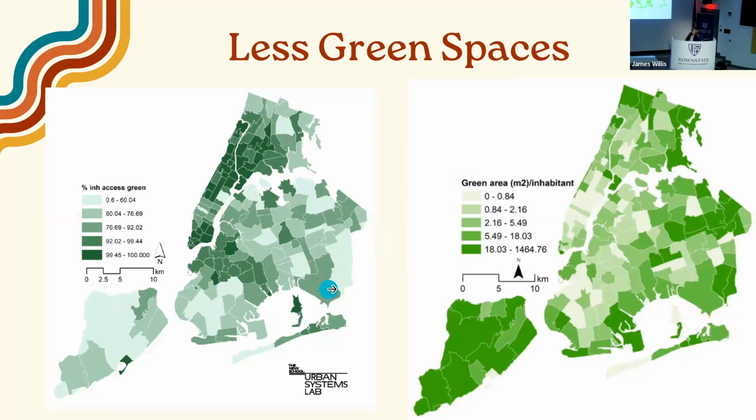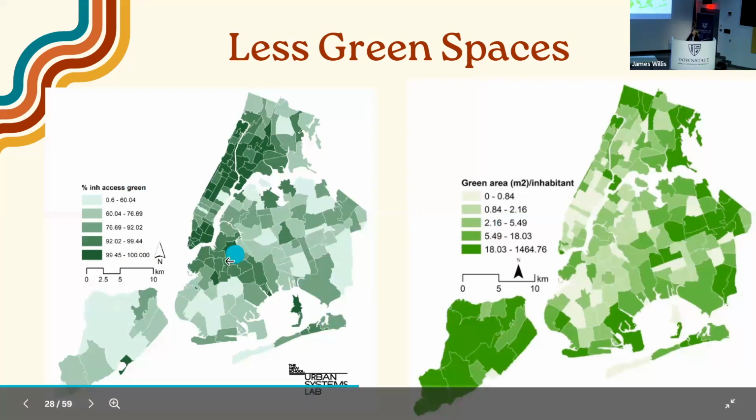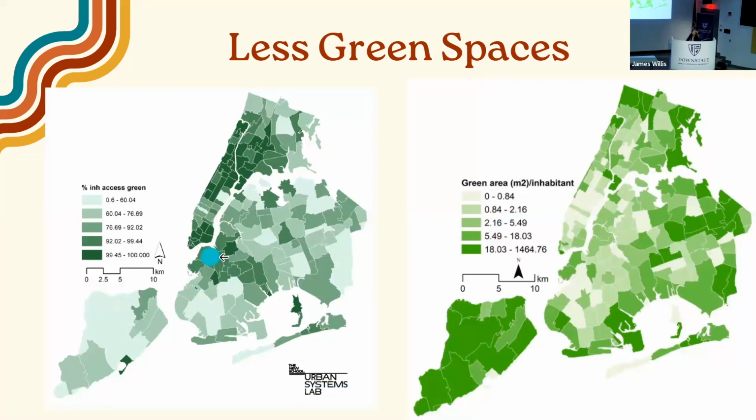In New York, I thought this was an interesting comparison. This map is showing the percentage of New Yorkers who have access to a green space within 400 meters. And while we look at the neighborhoods around our patient populations and redlined neighborhoods, we do have a lot of access to parks. However, this map shows that the green area per inhabitant is actually significantly less in our redlined areas. So while we have access to parks, it is not equitable, and per inhabitant, we actually have less in our redlined areas.